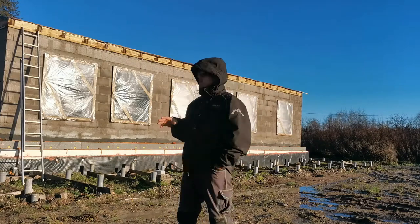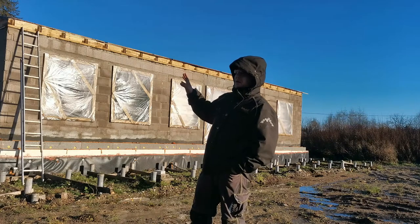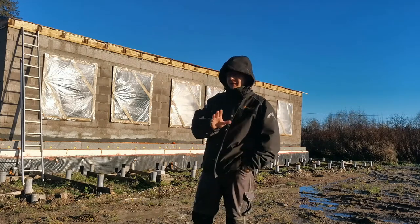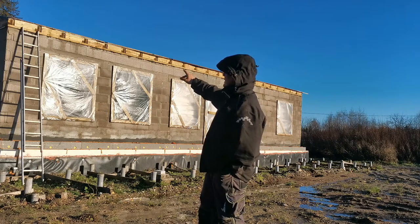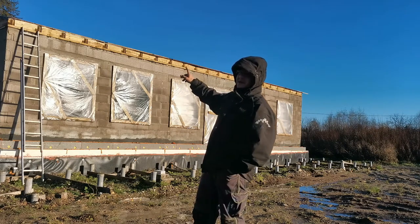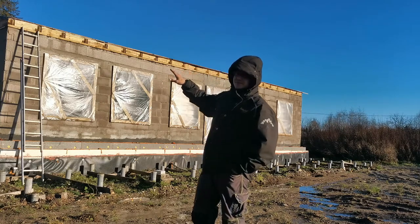In this episode, I'm going to show you the last preps for the roof for the winter. Yeah, this time it will be the last one. I'm going to fold down the overhangs and glue them, and I'm going to nail them down so that the wind doesn't get beneath them.